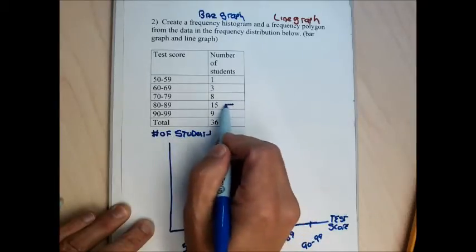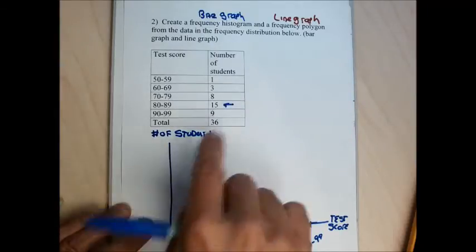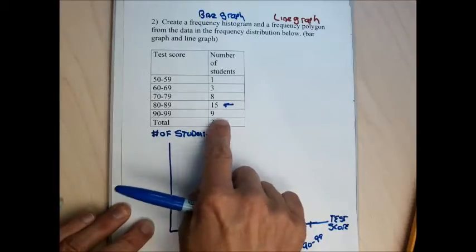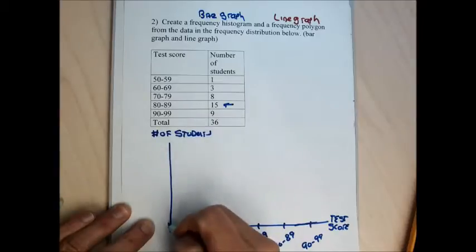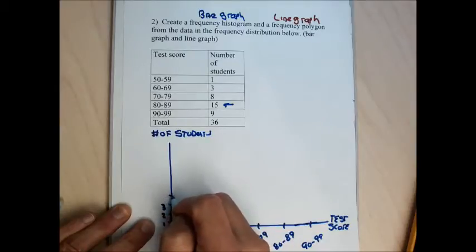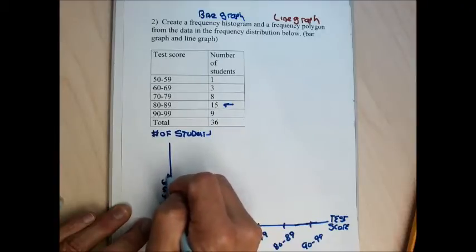My y-axis needs to go as high as 15, and I think I can do it by incrementing by 1 on my y-axis. I don't need to put the total anywhere, so these numbers other than the total are going to show up on the y-axis. Let me try to get up to 15. You could certainly increment by 2 or 3 if you don't want to increment by 1, because I might kind of run out of room, and I can live with that.